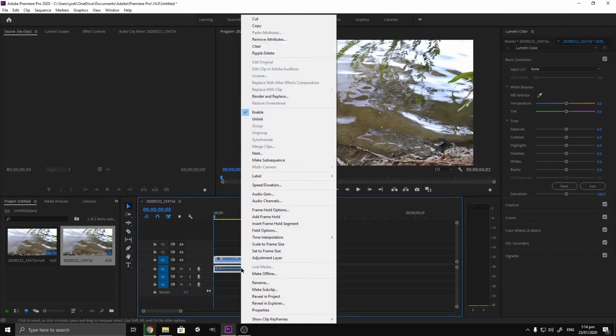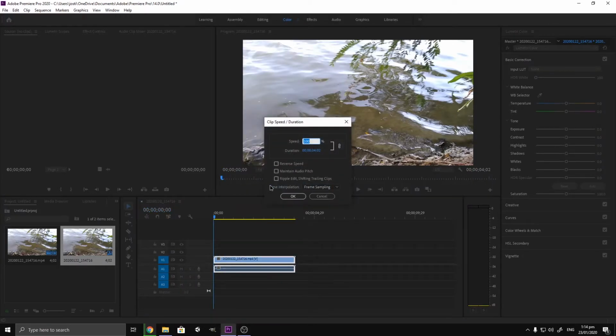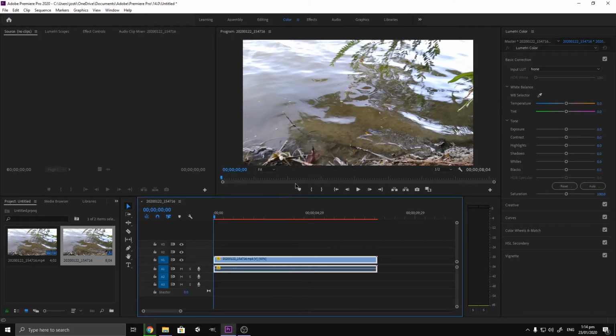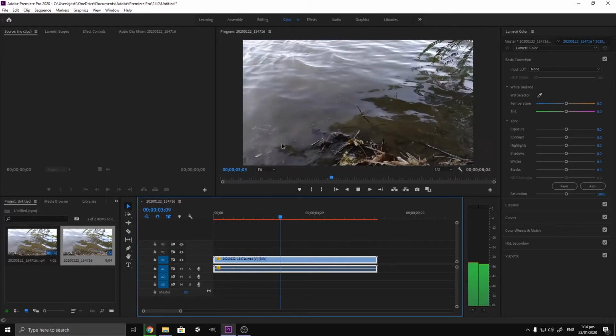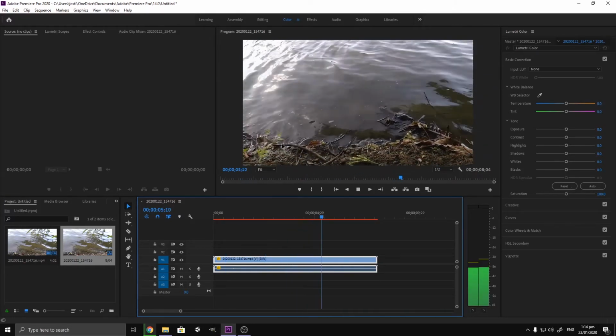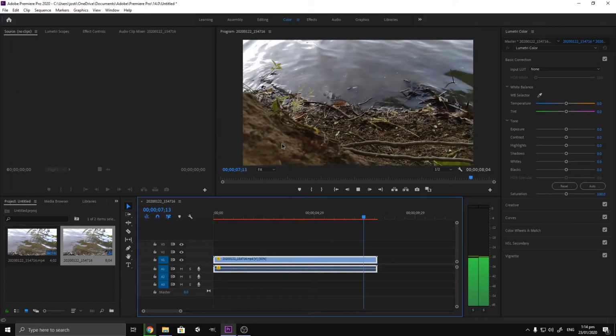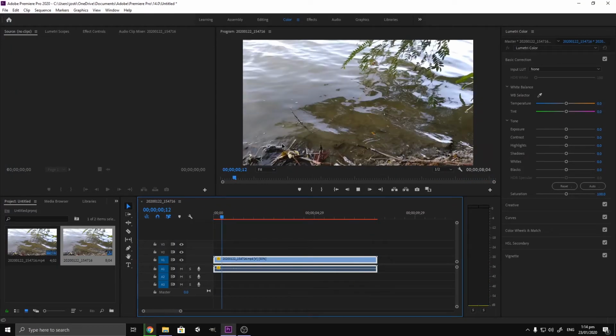Now to add a slow motion effect, just click on the clip right here, right click, and then click Speed/Duration. Then make it 50 or lower than that. I prefer 50 because, for example, if you recorded at 60 frames per second, it would reduce it to 30 frames per second, so the video will not be choppy. But I recorded that in 30 frames per second, so I think it's 15 frames per second. I don't know, but yeah.